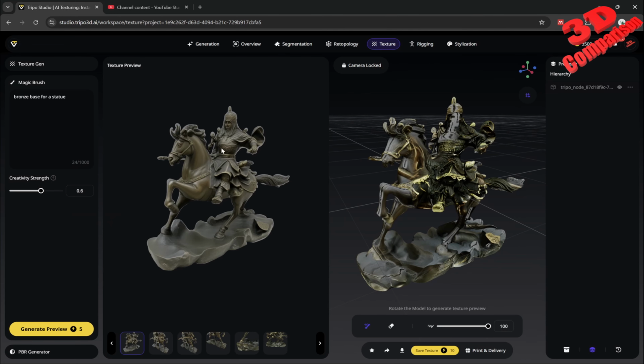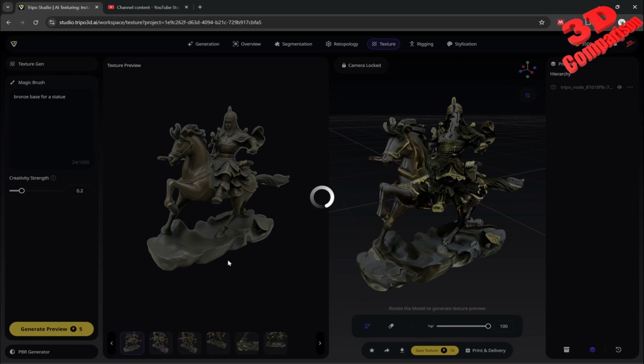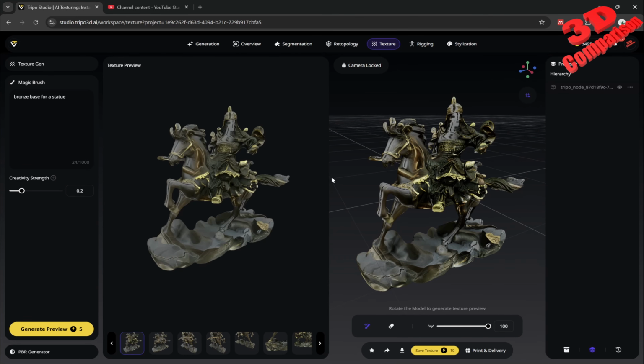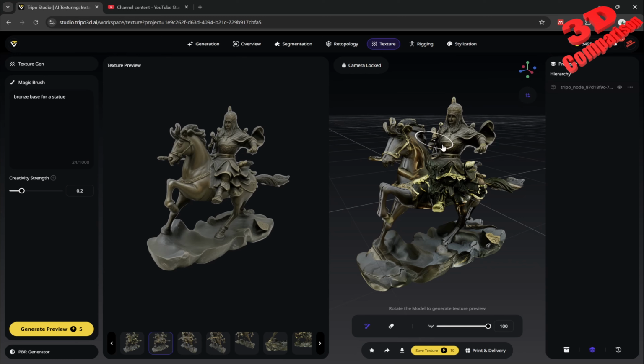We see over here that the new texture will look like this. We can change the creativity. For example, if I'm going to go with 0.2, it will try to better resemble what it's actually over there. So let's try like this. You can also cycle back to initial previews if you want to go ahead and use some of those. We see that in this case with the 0.2, it will actually try to keep all of those, which are not that well-defined textures. So let's just have this applied to the model.